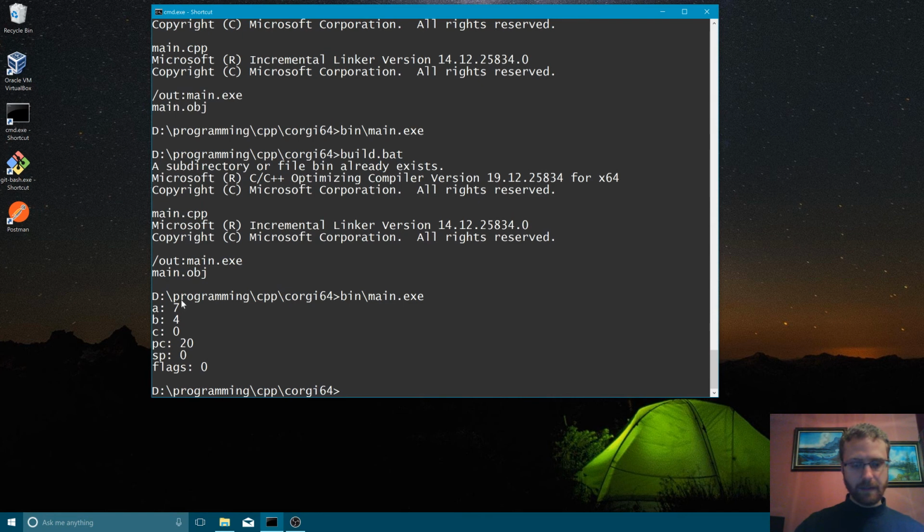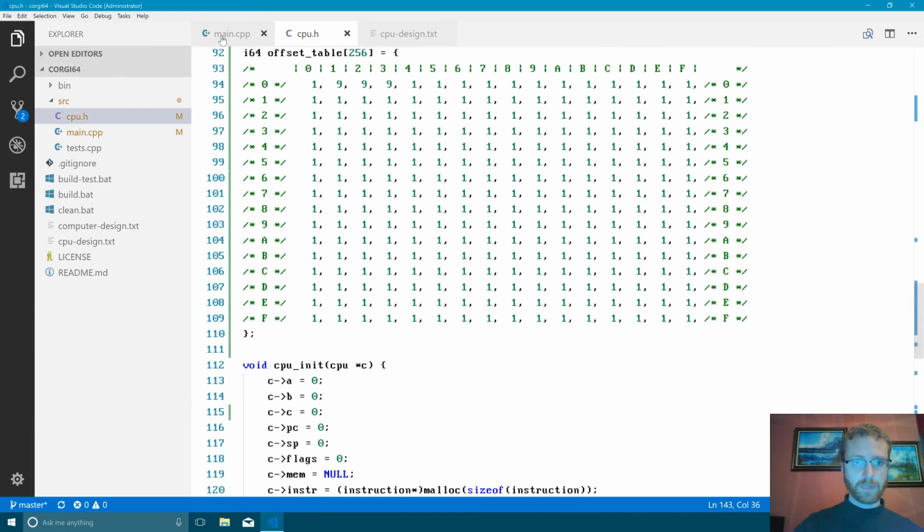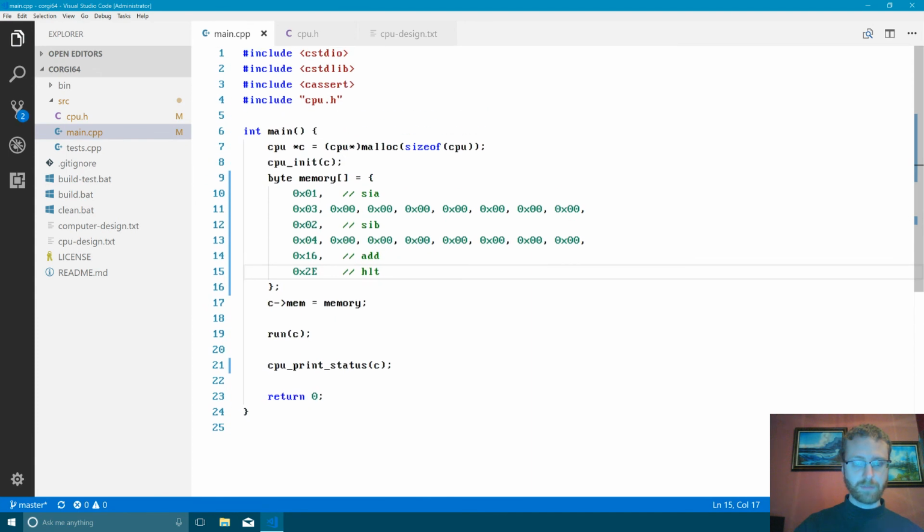So if we think about what our program was going to do, A was going to be filled with 3, B with 4, and then when we add them together, we store that in A, and that gives us 7. So that actually does what we want. Our program counter ended up being 20, which is what we want as well. If we go back over to our main CPU, this starts at 0, so we're going to have 8, 9, 17, 18, and 19.